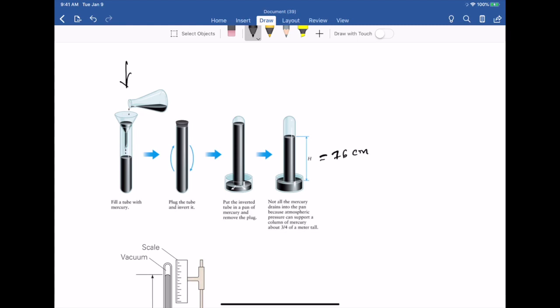This is something that surprised Torricelli when he did this experiment for the first time, because he probably expected that all the mercury would flow out. But he was surprised to find that all the mercury doesn't flow out. Once the height of the mercury column in the tube reaches around 76 centimeters, it stops flowing. Now, why does the mercury stop flowing out once its height is 76 centimeters? Let's try to understand that. So let me draw this vat of mercury over here. Let's draw this tube.